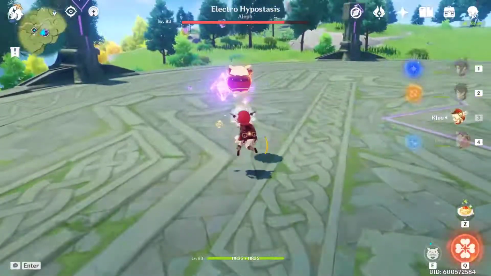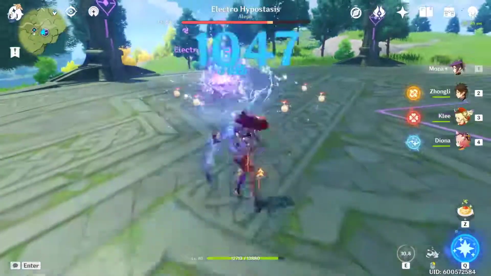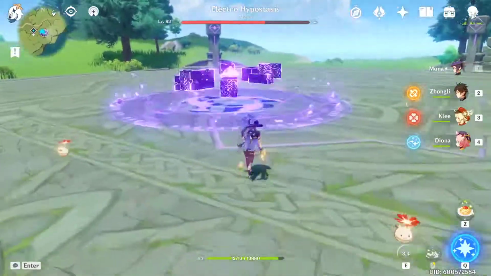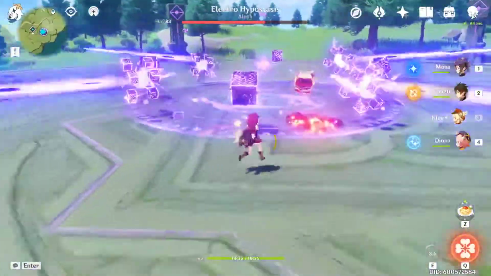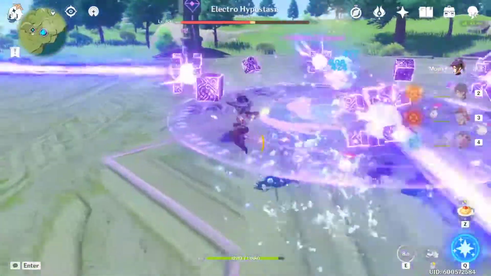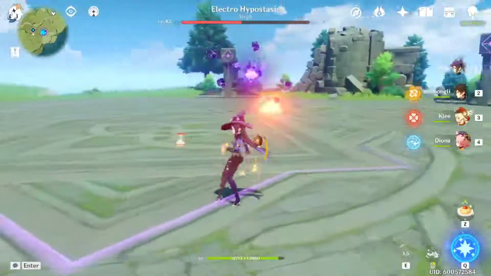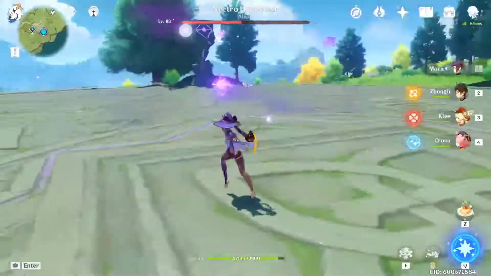But for the most part, the early part of fighting him just involves dodging his attacks and then trying to get damage in those windows in between. The only problem with using Mona for this is that she wants to dive in towards the enemy when you're trying to do that, because you can hit him in between his things there.